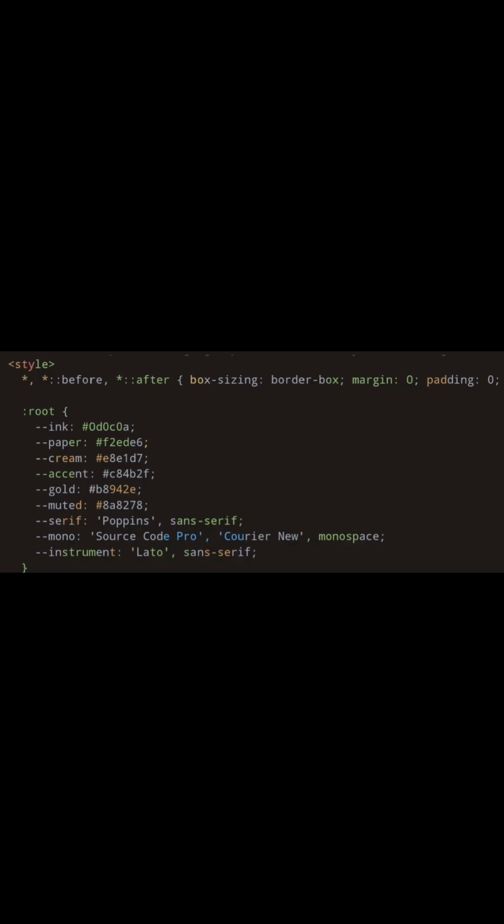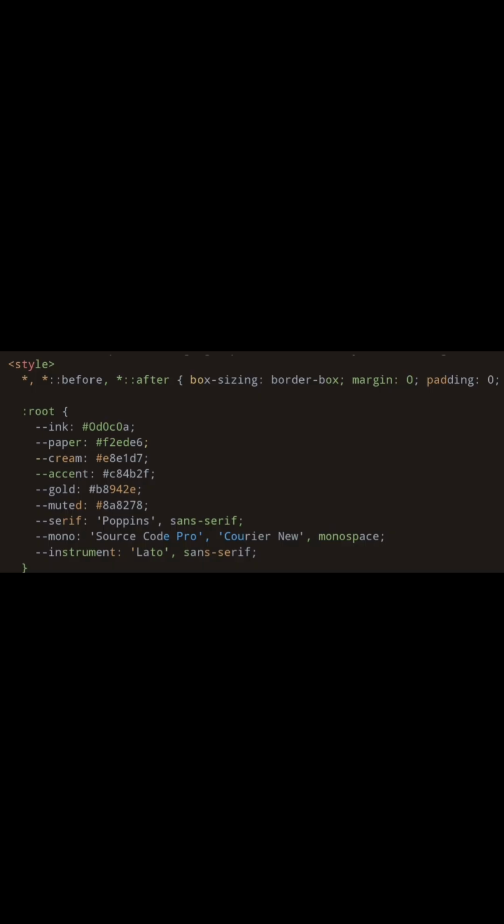Then we have our colors. We have the paper color, which is the color for the background. We have the accent color, for the highlights. Every highlighted text is going to have that accent color. Then we have gold, which basically indicates luxury. A part of the page will have that gold. And we have muted, which is a soft gray or brown. It's basically for secondary text, icons, or captions, things that are not really important.